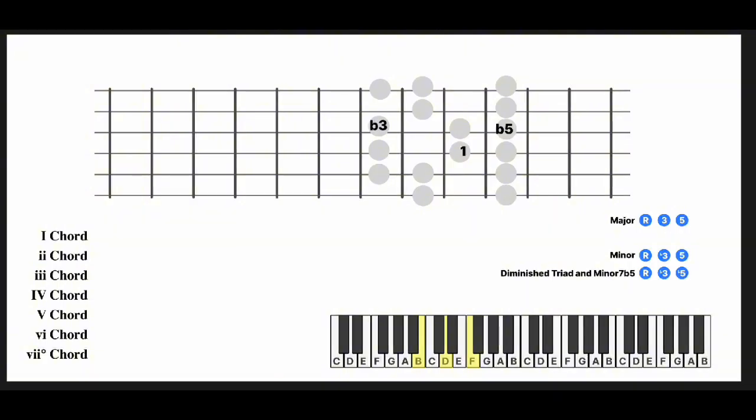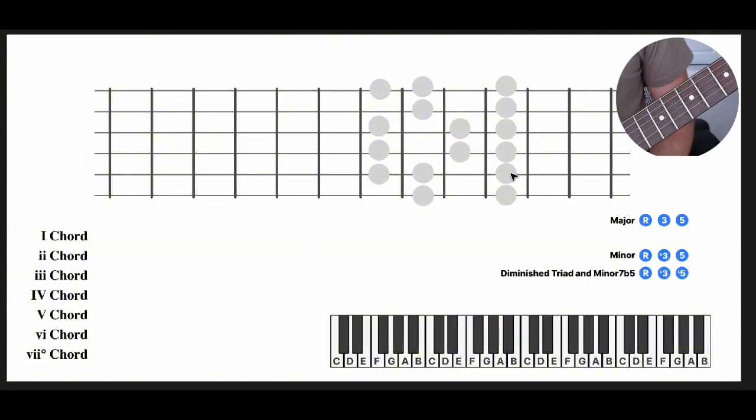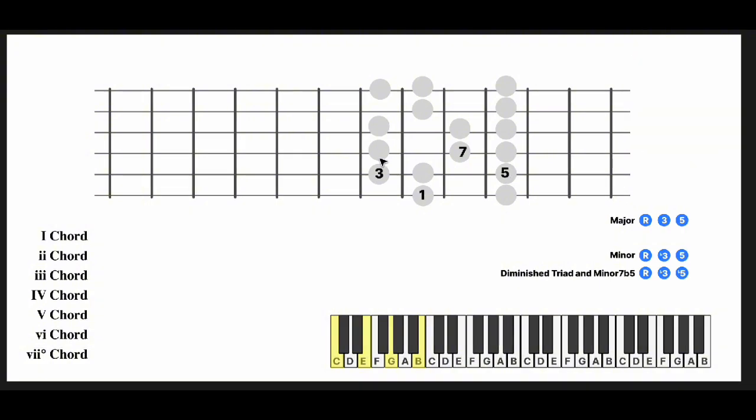Now, let's take this entire process one step further here. What we're going to do is add another diatonic third. So we'll go 1, 2, 3, and add a 4th note. Let's see what that looks like if we do that. Okay? So you can see it on the piano. We're still in the key of C, just skipping whole steps. We've gone 1, skip, 3, skip, 5, skip, 7. We know that this relationship is a major 7th.